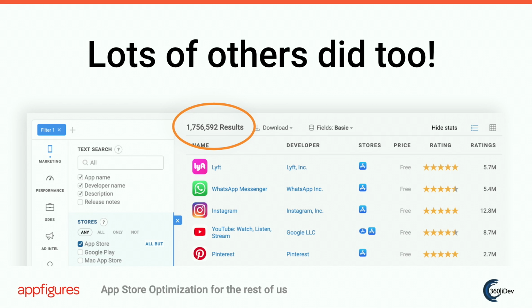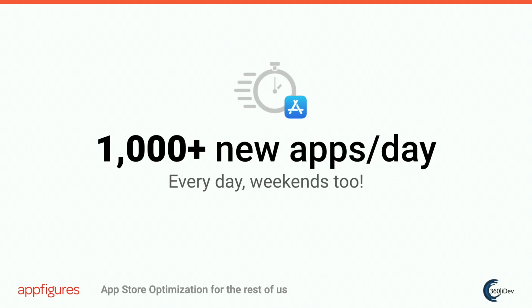So if you can see that little number, it says 1.7 something, 1.8 million apps are on the App Store. And this shouldn't be a foreign figure. This is something you probably saw or heard about or kind of figured happened in general. But something more interesting is there are more than 1,000 apps being released to the store every day. These are not apps that are being sent to Apple for review. These are apps that are making it into the store. So people are reviewing them, and they're becoming available.